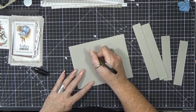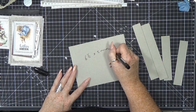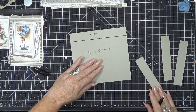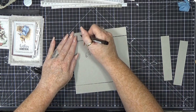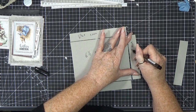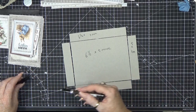So what I'm gonna do is, I did cut my piece 7.5 by 5 inches. Okay, I'm still not in the first page. And then all of these are 1 inch. One piece here, that's 6.5 by 1 inch. And then of course 2 of 5 by 1 inch. So that is what we're gonna need.